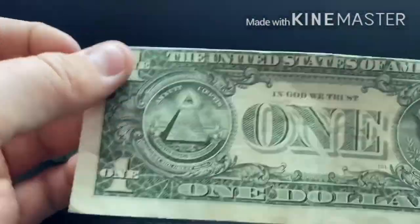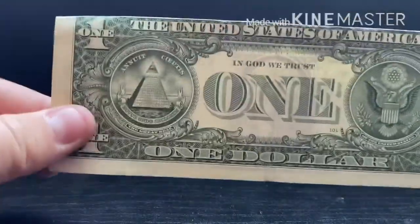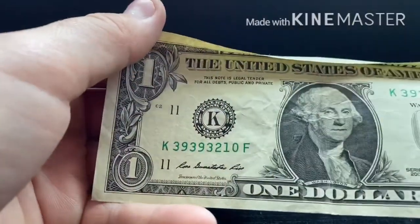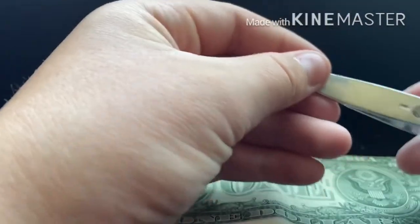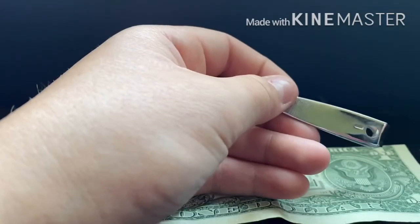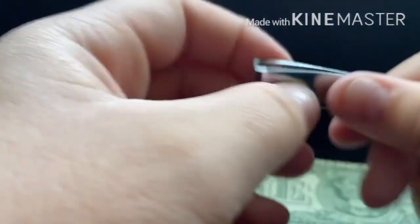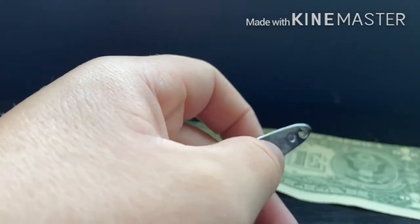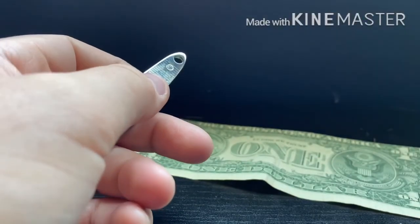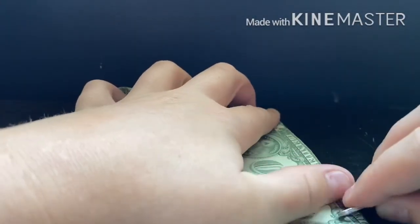I already have it done now — you can see a little bit of white. It should look like this so that the flap is kind of covering the 'United States of America' on this side. I'd probably prefer a tool, especially if you're aiming for perfect lines. The tool I'm using is nail clippers using the edge to crease. You could use the dull side of a knife, though that's a little risky, or a book — just something with a nice firm edge so you can create really good crease lines.